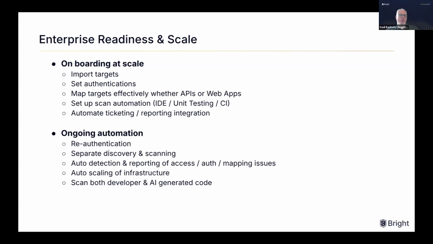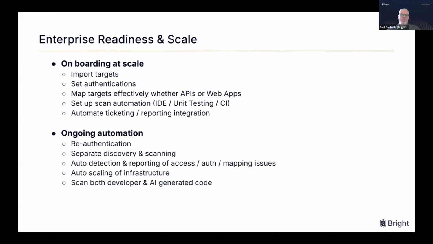Okay? When something goes wrong, right, if you are losing credentials or anything like that, how do you get the right notification so you can take action? Or even better, and that's not always possible, but sometimes it is, how do you automatically have the system resolve those issues when it encounters them? Okay? Auto-scaling the infrastructure. We have customers that started with 500, 600, 700 targets and now are running scans on thousands of targets. How do you scale the infrastructure to make sure, if you're doing this on Azure or if you're doing this on AWS, that the infrastructure scales to meet the demands of the organization?